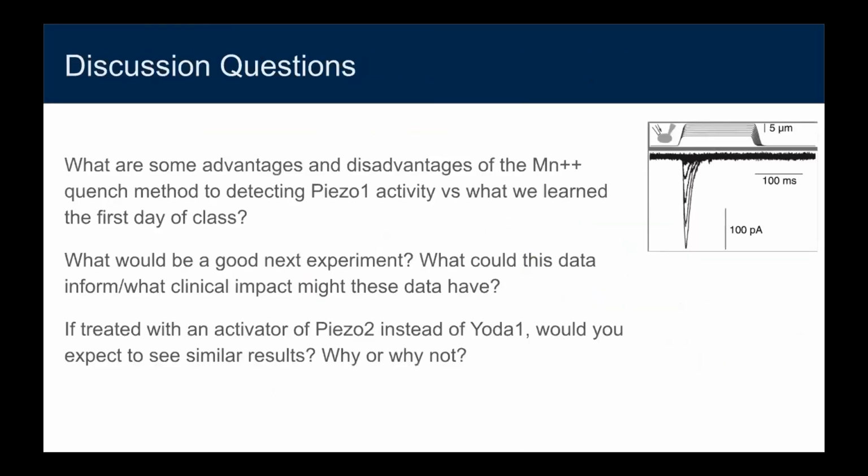I'll go back. And then I had the question, what would be a good next experiment? What could this data inform, and what clinical impact might these data have? Let's start with that first one. Let's just start there and then get the discussion going. So let's think about that one. And if you have ideas, whenever, you can just start sharing.